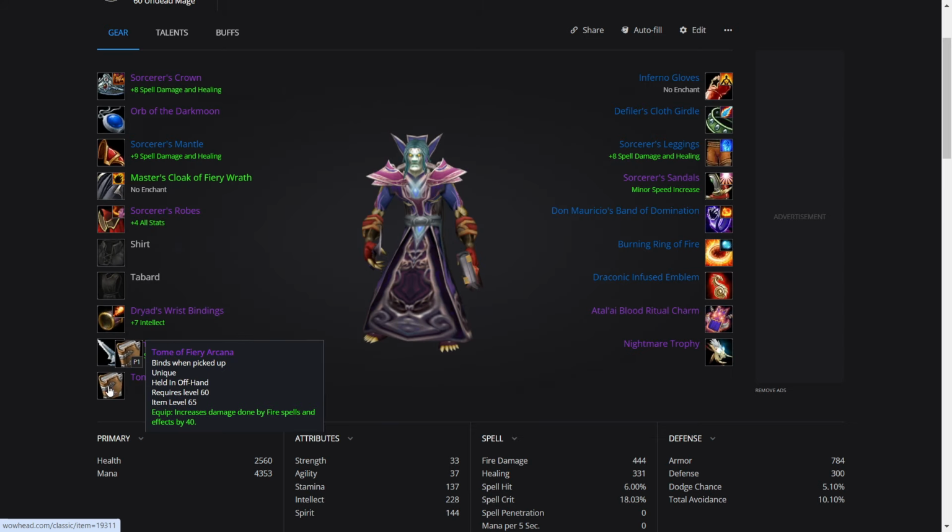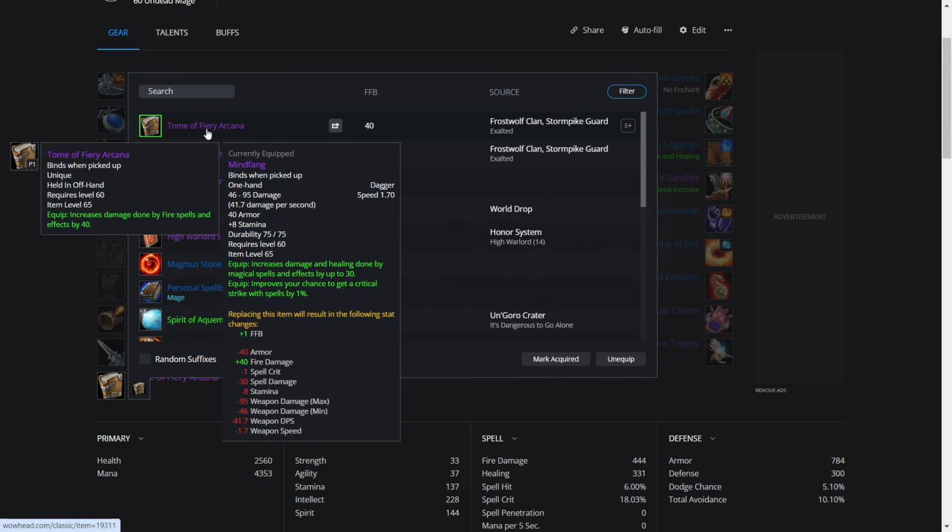It's very, very nice. For the offhand, we have this AV Exalted offhand. Now, I expect everyone will be able to do this. The Exalted grind for AV is very, very easy, so you should get this fairly quickly, and it will be used for a long time. If you don't have the rep or you don't want to do any PvP at all, you can of course get the ST offhand equivalent of this one. If you haven't done ST, then just use the personal spellbook until you get hold of this fiery AV one.